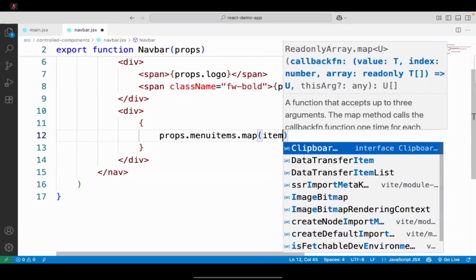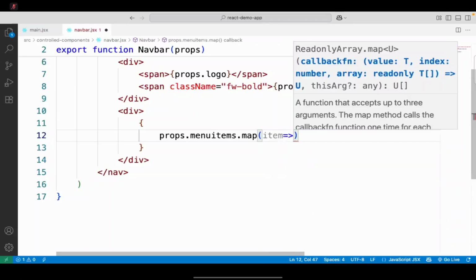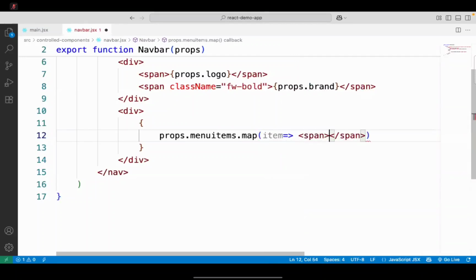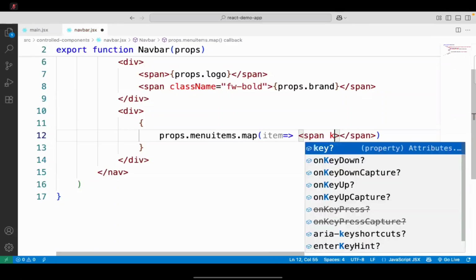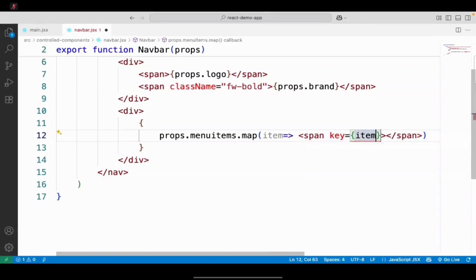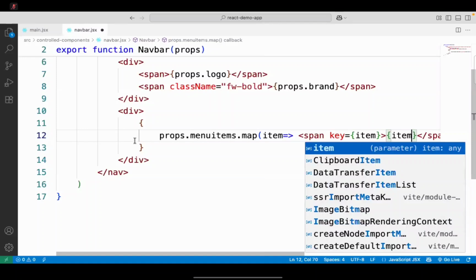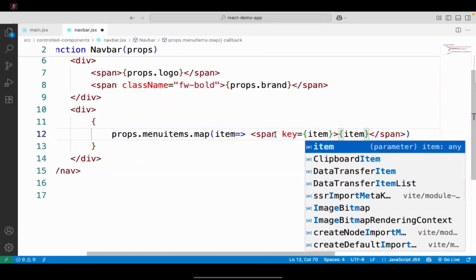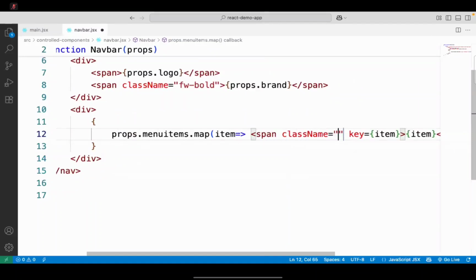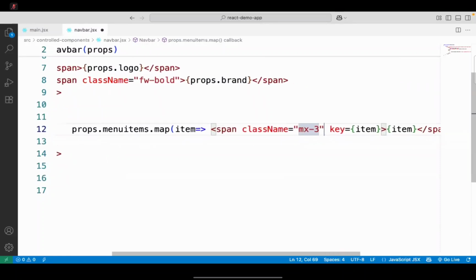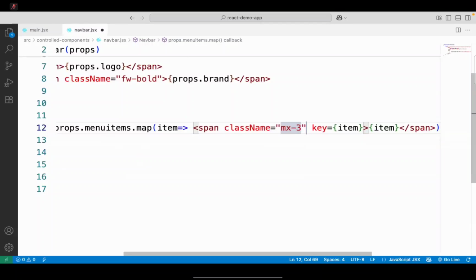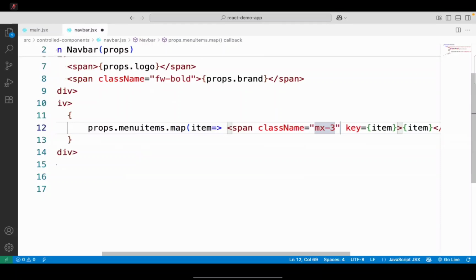Read every item, and for every item we will create a span. You know that every span needs a key and a value. Here the value is item. And temporarily for this span, I will put a class mx-3, so some gap will come. You can make it like a link. Later we will learn navigation and all. As of now, I am just creating a span.